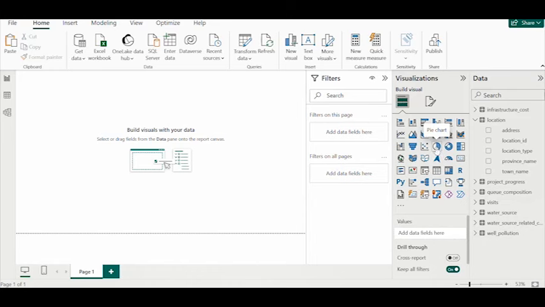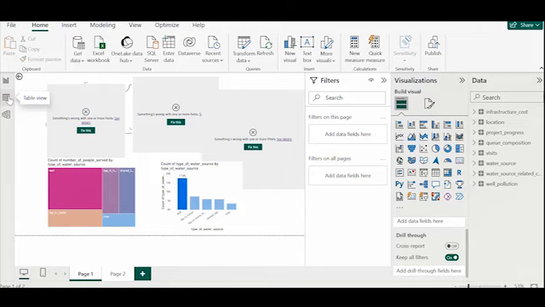So the first thing we need to do, before we start creating anything, is look at the nature of the table that we have. So if we need to do any kind of transformation, we do that before we go ahead. Else, we run into problems. Now let's start with the first table, infrastructure cost. If we come to table view, I can view each of the tables independently. Now, this is the first table, infrastructure cost. Of course, I don't have any issue with that.